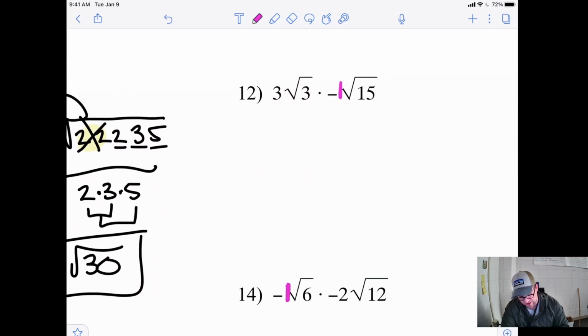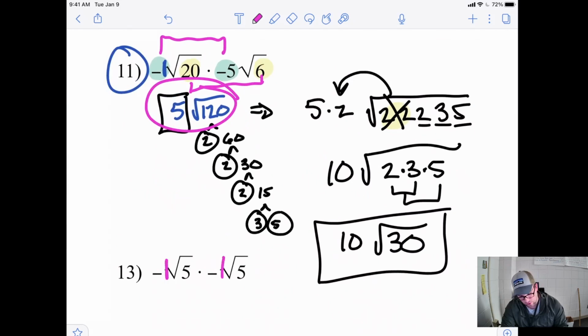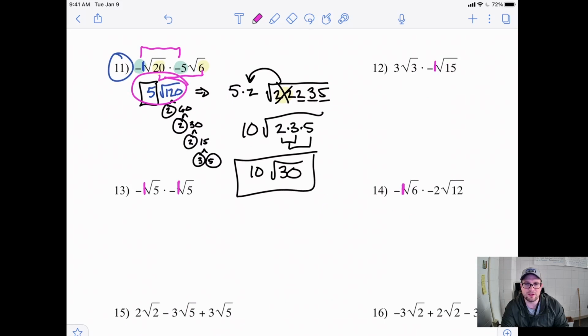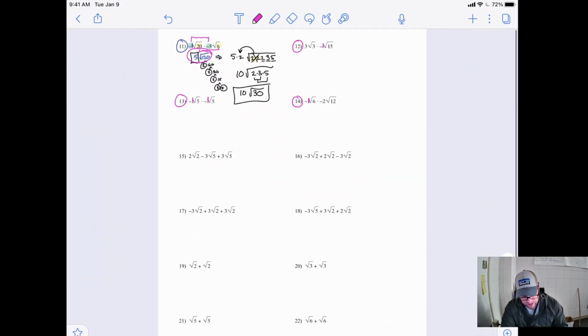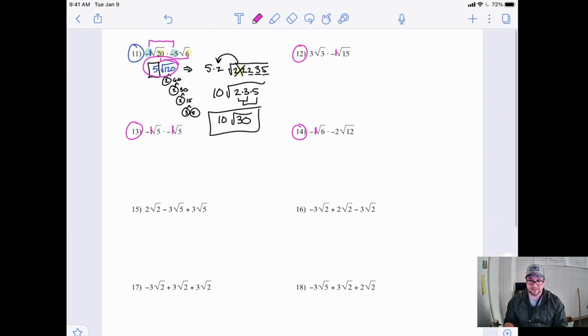Number 14, put the 1 in first. It will make your life easier. Number 13, put the 1 in, put the 1 in. And like I said, kids, follow that process. You can definitely do these. So take a second, pause the video, do those 3 problems, 12, 13, 14, and then come on back to me and we will walk through our last part of this, which is adding. Pause the video. I'll see you in a couple of minutes.